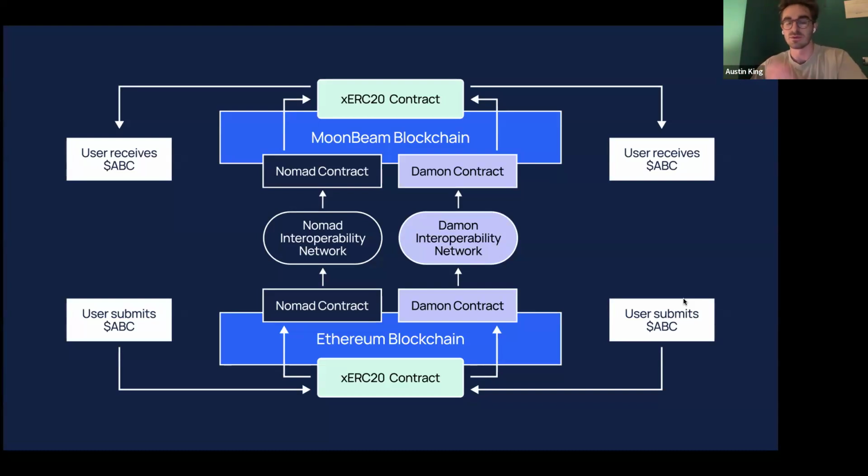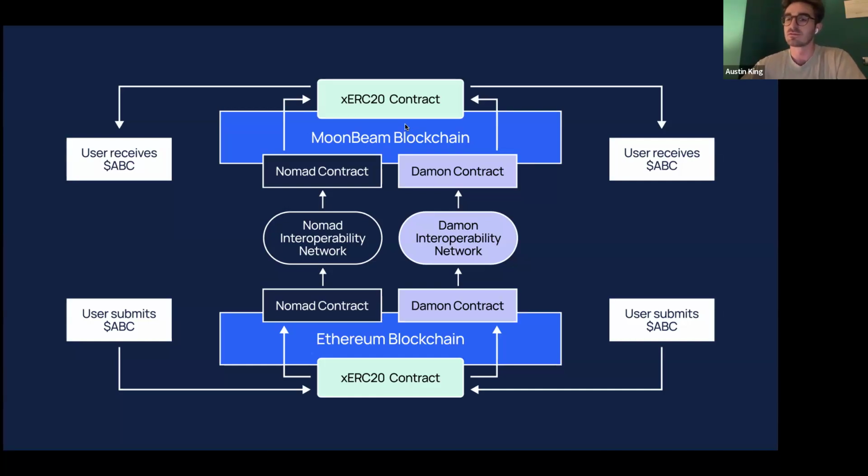Walking through this Moonbeam example, what it would have looked like if we had two interoperability networks is we would have had the xERC20 contract for some asset, let's just call it ABC, on Ethereum. This contract would whitelist these two different interoperability networks so that they would be able to pass data over to the xERC20 contract on the destination smart contract platform to mint that ABC asset. The really nice thing about this is that it's no longer a wrapped token. I think wrapped tokens have fallen out of favor, but there are other standards that interoperability networks are promoting today, which are effectively just rebrands of wrapped tokens, from my perspective. They're not open standards, despite a lot of the marketing around them. They have specific risk on an individual interoperability network.